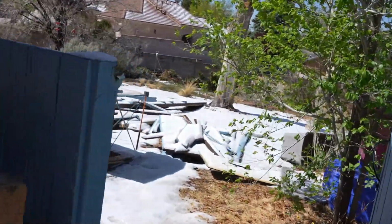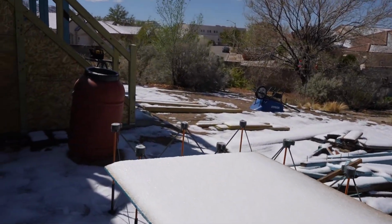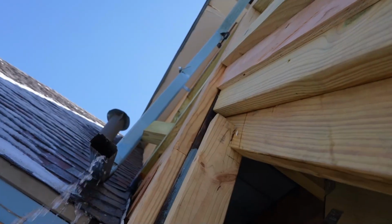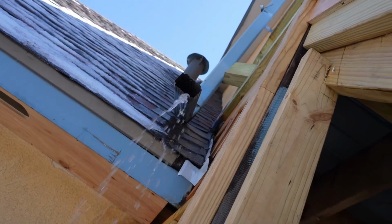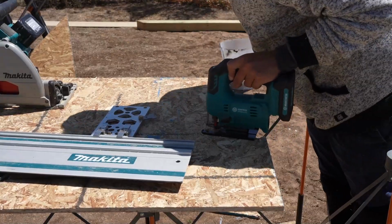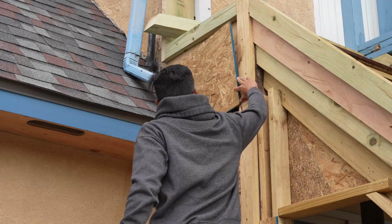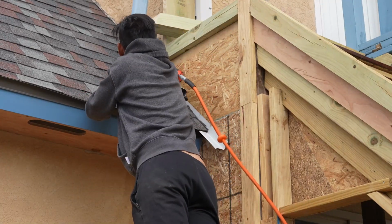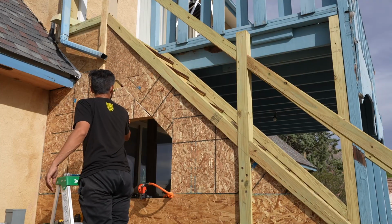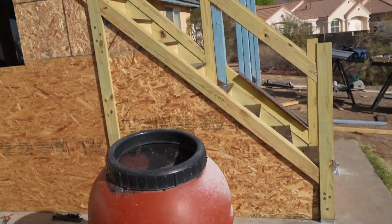Well, it was 95 degrees last week, and yesterday decided to dump a bunch of snow, which isn't ideal for these outdoor projects. One thing I didn't even think about when taking on this job was the challenge of the elements, and for some reason the weather decided to turn apocalyptic during this build with snow one day and 90s a couple days later. I mean, this job was already pretty difficult for me and the weather certainly wasn't helping. But it turns out this is like the driest spring we've had here in like 100 years, so the random snowstorm came and went pretty fast.